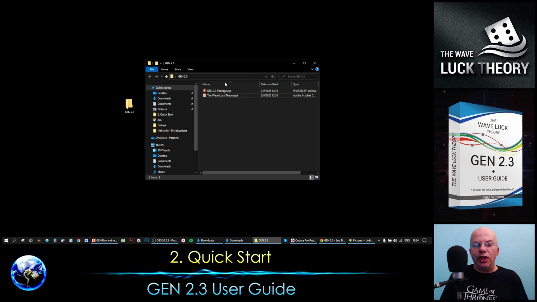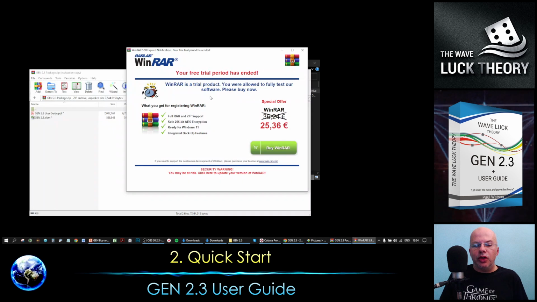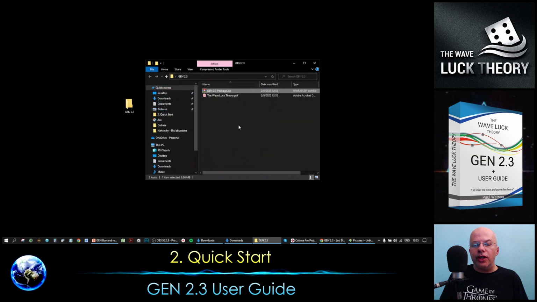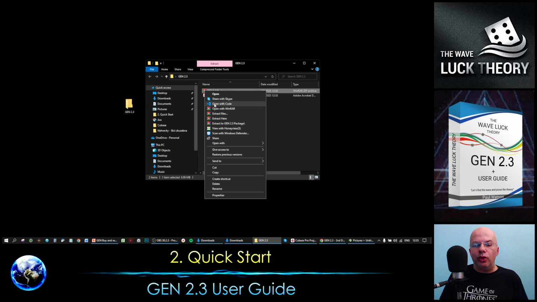At first we have to extract correctly the zip file. Please never double click the file like this, because it's encrypted and you will definitely end up with an error. You should always right click the file with the mouse and select one of these extracting options, and best is to extract here.